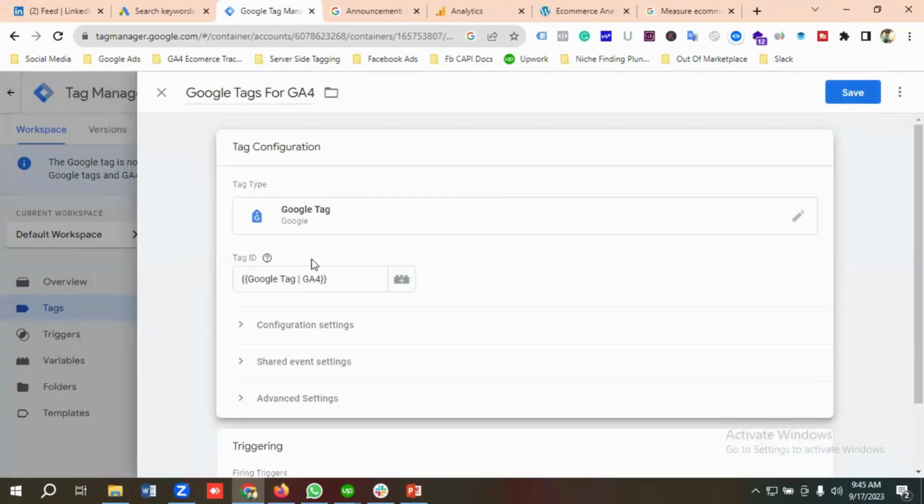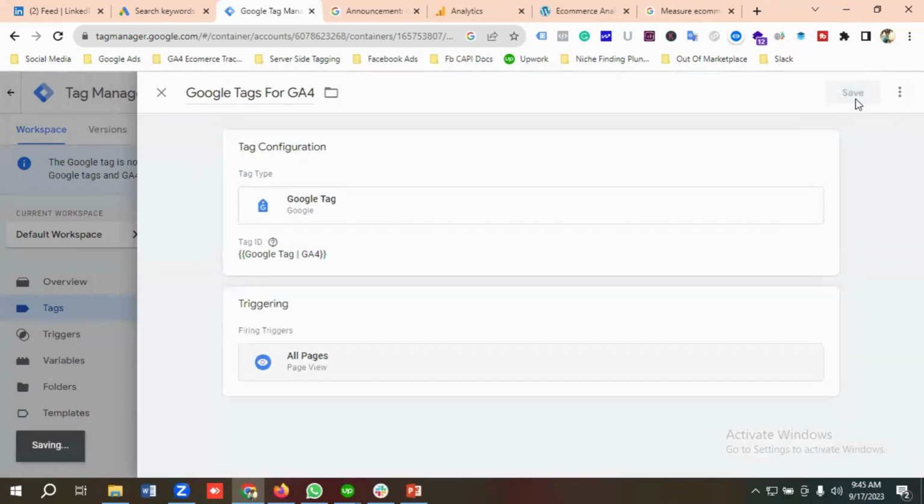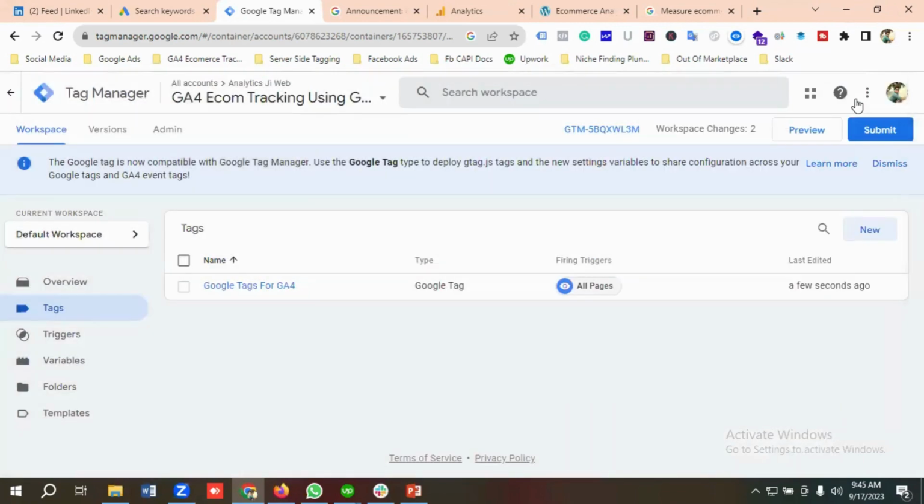So I'm going to click on save. Perfect. So our Google tag for GA4, this is actually the base tag, has been installed. So I'll go to the variable section.